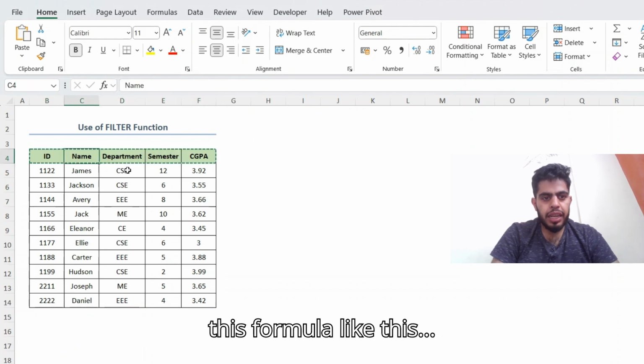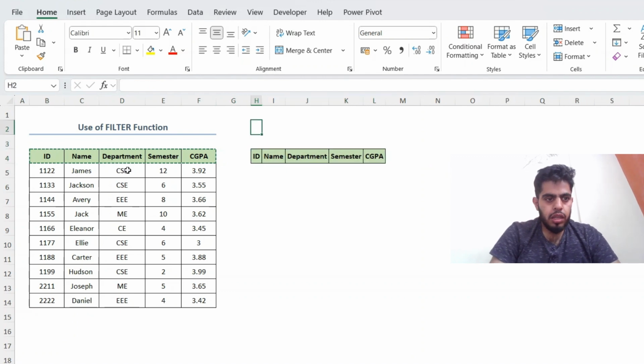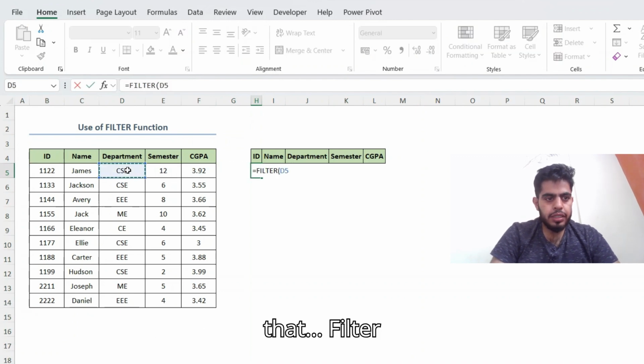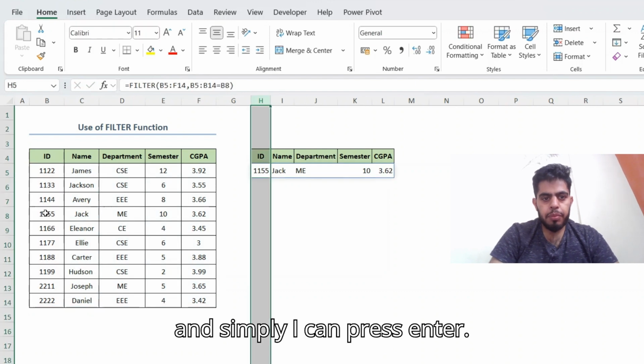But the other way around, if I want to apply this formula, I can simply put it like that: filter, array, comma, ID that includes 115, and simply press enter.